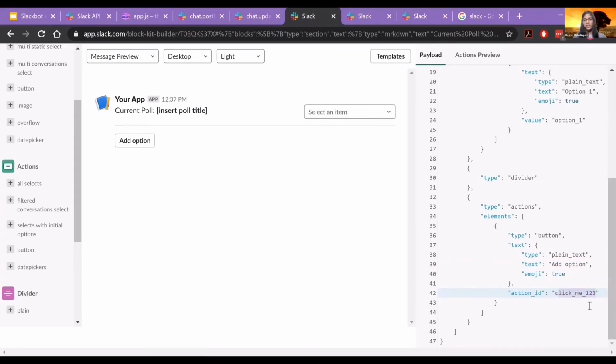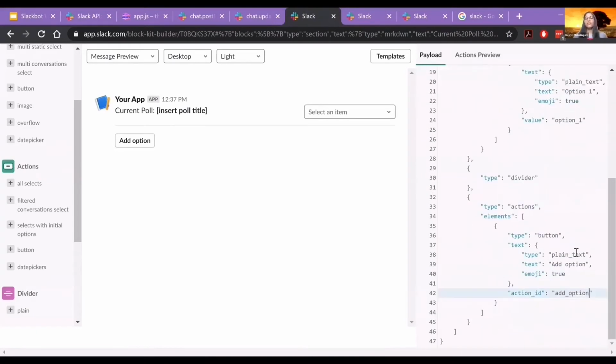This is why having action IDs is important, because while these two interactive components are in the same interactive message, we need to know which action has been performed. So essentially, hold on, we're going to call this action ID add option.